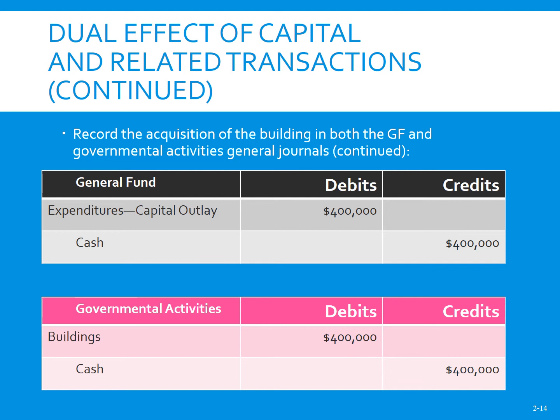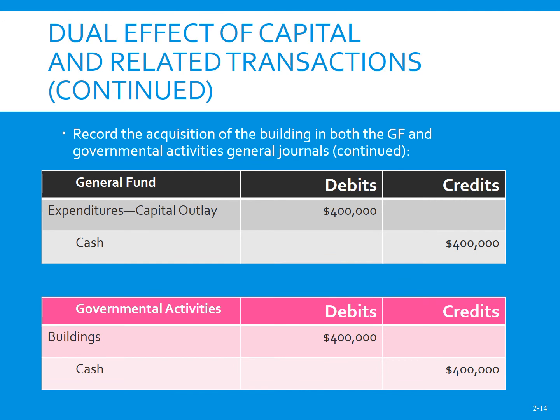Some governments don't even do a government-wide entry every time. They just do one reconciliation at the end of a given accounting period to turn whatever balances they have into what governmental activities government-wide financial statements require them to be. Kind of like we do here at the foundation, we go all year on a cash basis, and then when it comes time to prepare our GAAP financial statements, we record a bunch of accrual entries to turn it into an accrual-based financial statement.